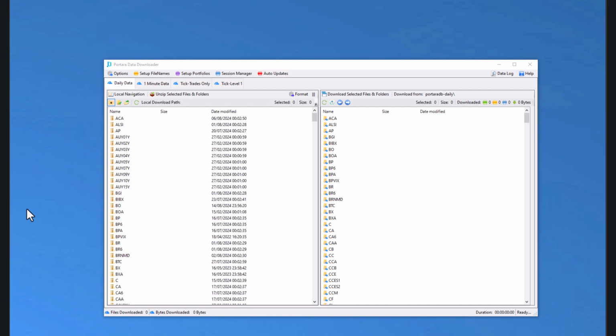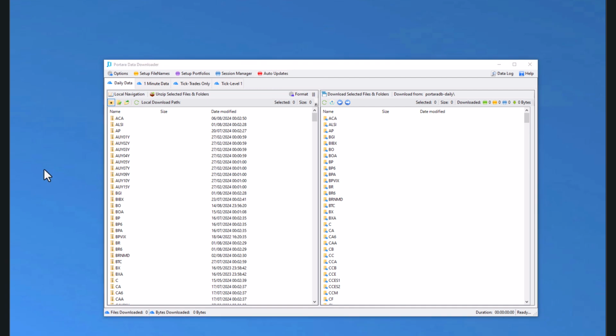There are three ways to update in Portara. The drag and drop method, as explained in the basic concepts video. You can drag a collection of folders or files from the cloud to desktop, and there's also two other ways. There's the auto updates, which you can switch on via a timer, or a manual update, which you can do any time that you need to.